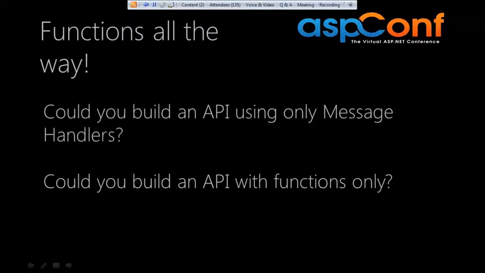All right, so API Router moves further in that direction. The thing I've been trying to look into more is going functions all the way. It's more of a thought experiment, just trying to see what you can do, but could you build an API using only message handlers? Could you build an API with only functions? This means taking the core of what a message handler or a controller action is supposed to be, making that a function, and then building out the entire thing to be hosted within Web API without actually using any of those pieces directly, and eventually wrapping them back up within a single message handler, or something like API Router, in order to host it.